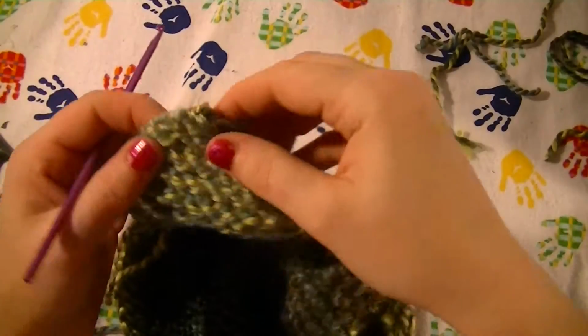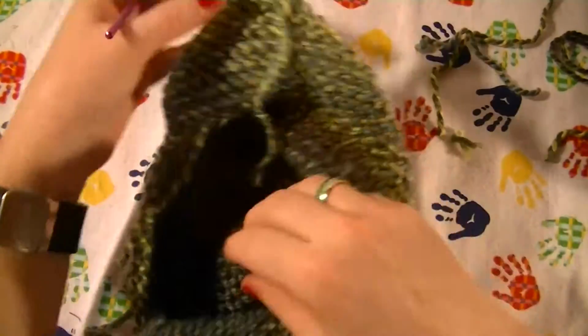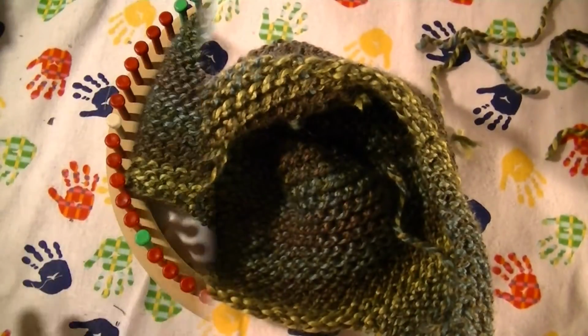These ends right here are already locked in, but I'm still going to weave them up this way just to get them out of the way before I cut them. That one's pretty much ready to cut. And I'll do the same with this side. And then we are going to... All right, so we have the hat itself done.